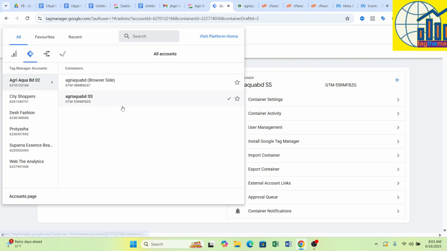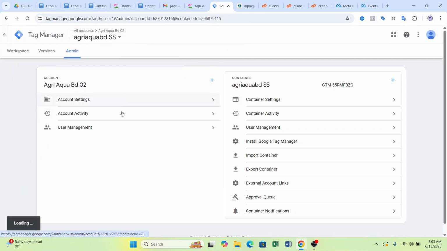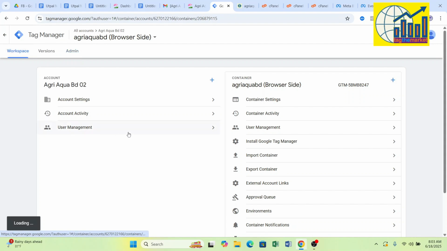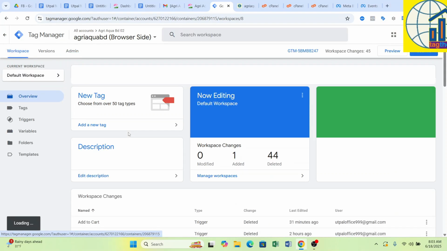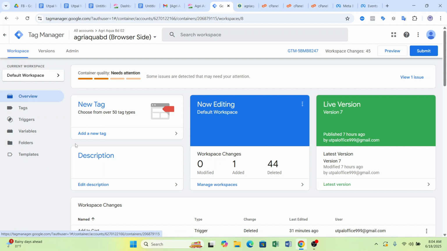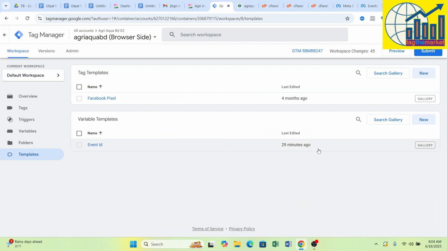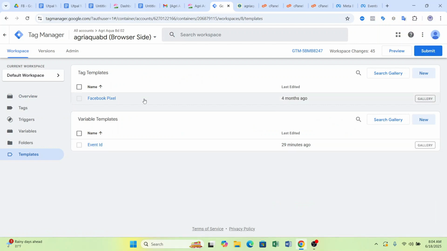So now I have to work on this browser side GTM. If I go to this workspace, here I have to take some templates. A few templates I have already added. This Facebook pixel.